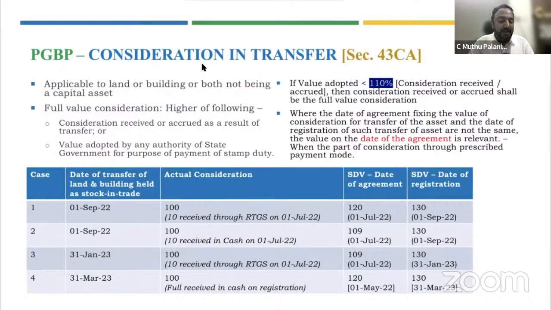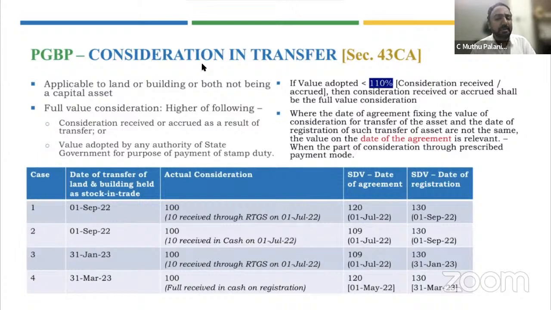Next, at the time of transferring any asset, basically when a land and building, a capital asset, is transferred, it must be transferred for some X amount, correct? But that X amount, the full value consideration, when it's land and building, you will also have an alternate value that is called stamp duty value. So you compare the stamp duty value and your actual consideration. Out of these two, whichever is higher will be considered as full value consideration. So if my actual consideration is 80, but stamp duty value is 100, I have to consider 100. Even though I only received 80, 100 will be my sale value.